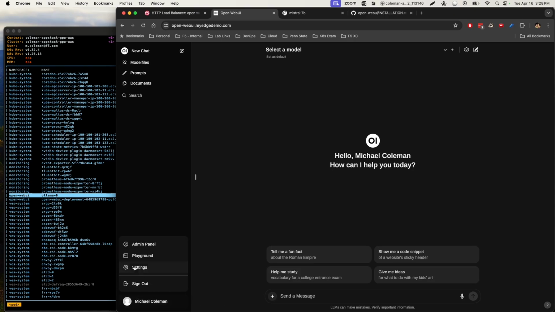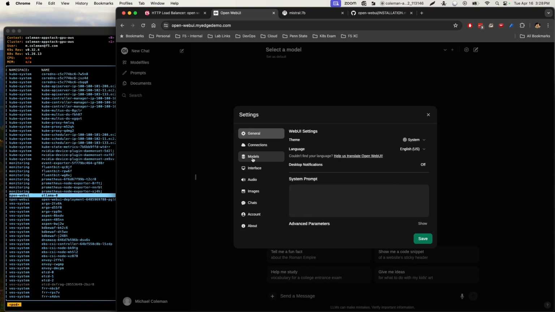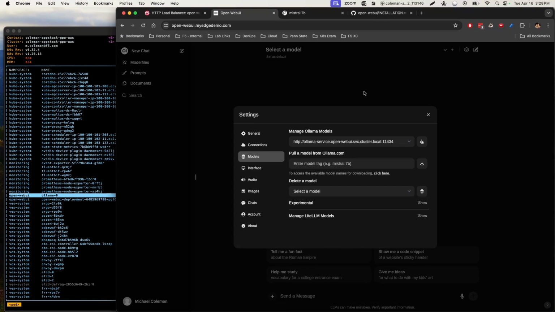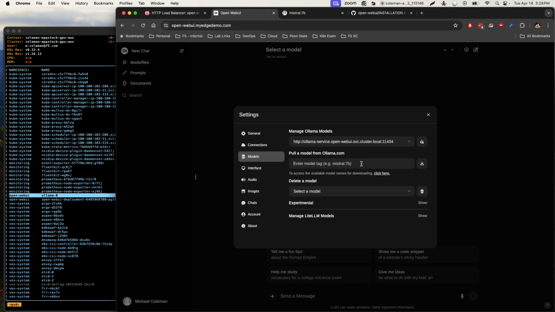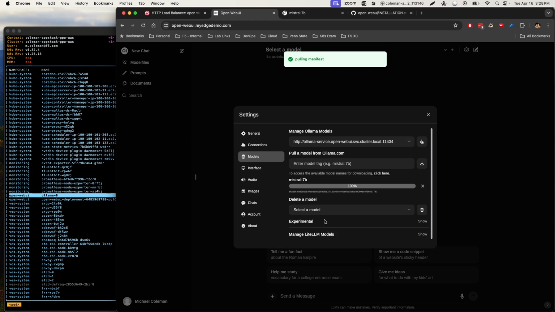I didn't even really have to do anything. Again, I said that there's no model here. Yeah. So let's go ahead and deploy a model. We can come in here, come down to models, and let's say we're going to just use the Mistral 7B, which is one of the defaults that it shows down here. We don't need the full strings. Let's do Mistral 7B. It'll take a minute to download that model, and then we're ready to start chatting.